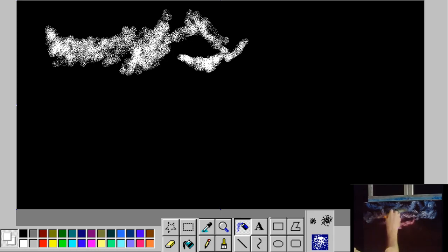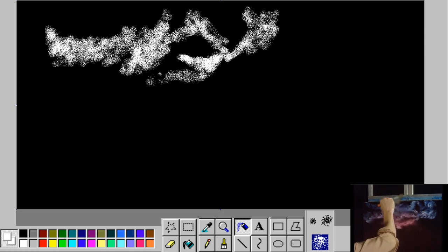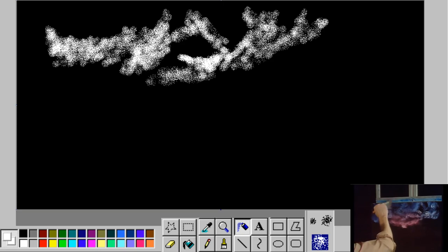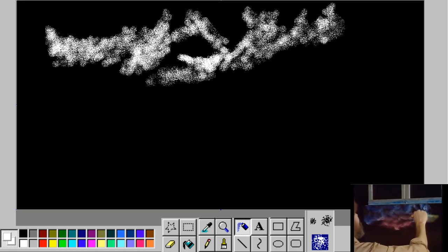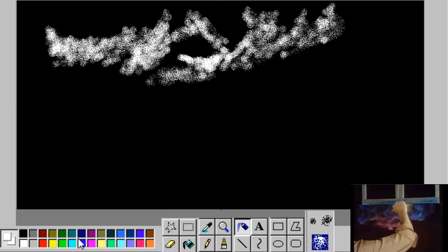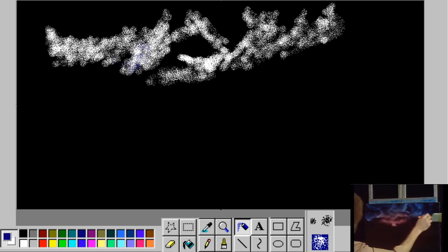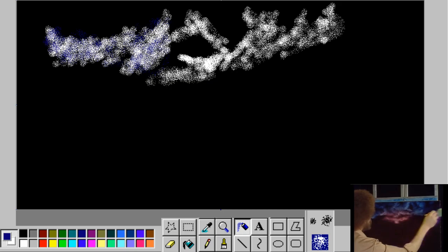Just begin bringing it together. And this should create beautiful little clouds, little sunset type. Just turn the brush, keep it moving, circles, always in circles. Sunset sky.